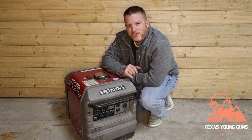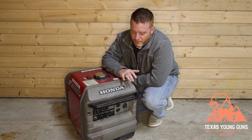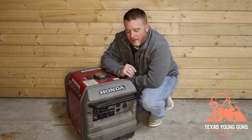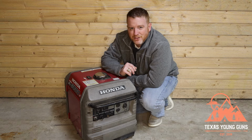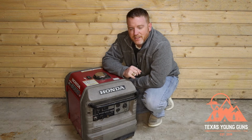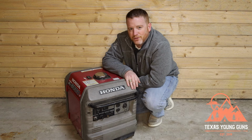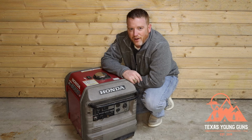So if you're wondering if this generator is right for you, you're wondering what it will run by itself. In the normal world, it'll easily run several fridges. It'll run a microwave. If you're in the camping world like we are, it'll run a 13.5 BTU air conditioner, which is pretty good. If you watched a previous video where I compared 3 different styles of generators, you'll see that it easily runs our 15,000 BTU air conditioner on top of our trailer. So this has a lot of power to run a lot of stuff. That is definitely one of the positives if you go with this generator or one like it.